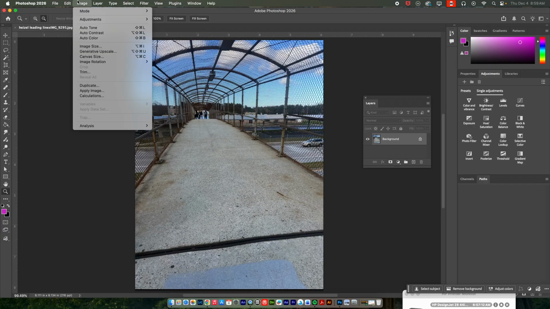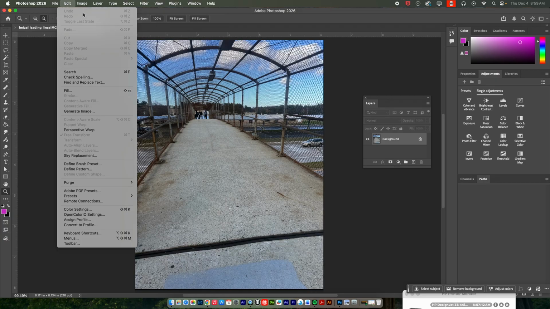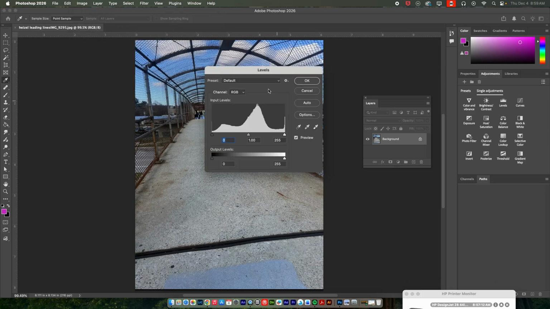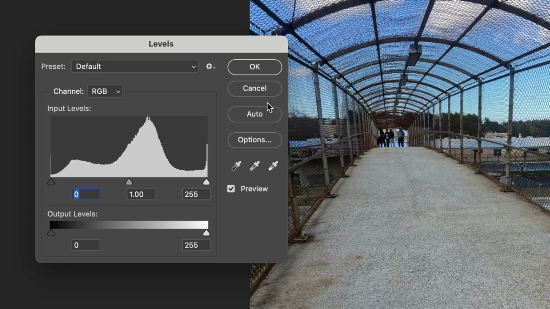So Image at the top, down to Adjustments. The first grouping is going to work with light, and the second grouping really with color. You don't have to worry about the rest of these for this particular kind of edit. As an example though, if you go to Image, Adjustments, and Levels, a box will pop up giving you options. In this box, you have auto options that you can do, but you can also move the sliders. Every one of these options is different.